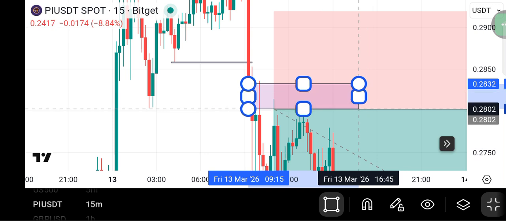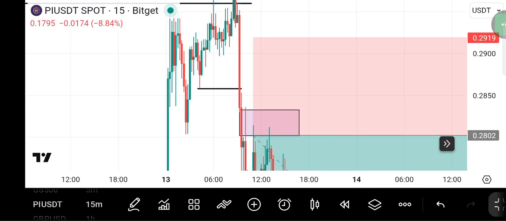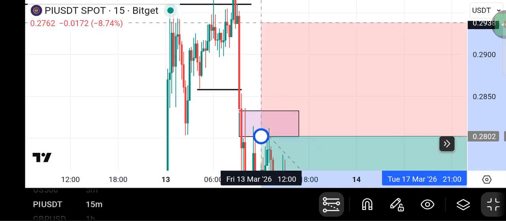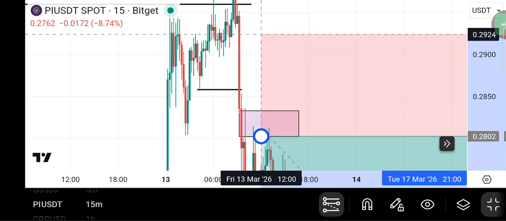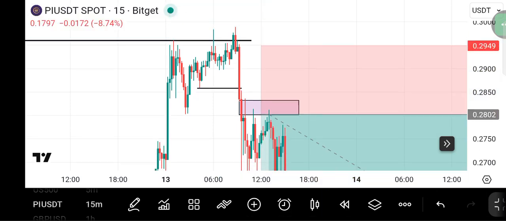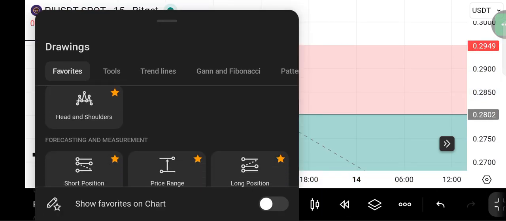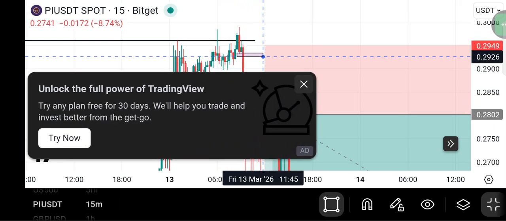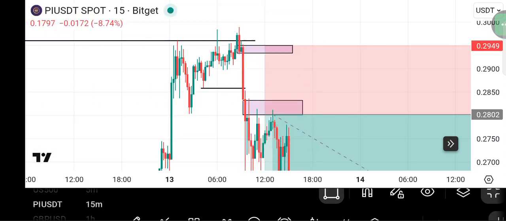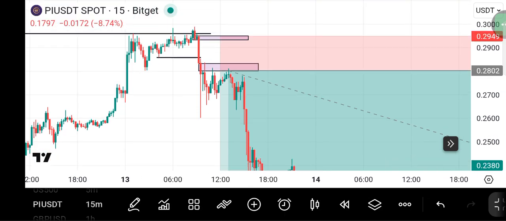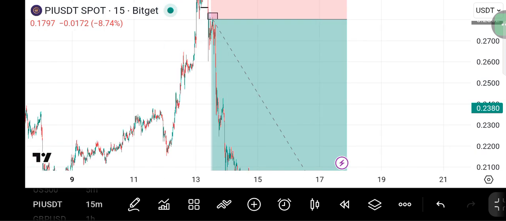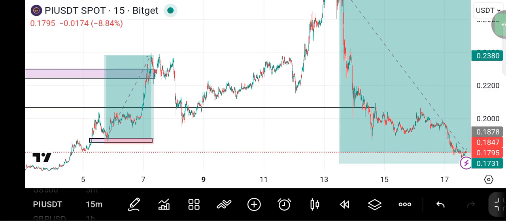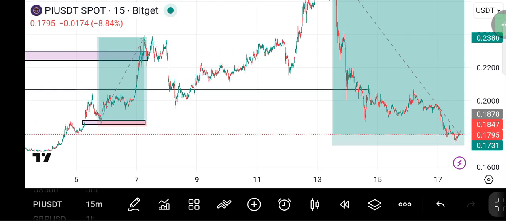Immediately price returned back to this fair value gap, which you just have as your entry, and your stop loss could even go as low as the fair value gap. But still, let's just take it that we were trying to cover up to this bearish order block here, just in case price wants to come back to fill up this liquidity void and mitigate this order block. So just easy. Some days price is really easy, but yeah, that's all I want to say on candle range. I have a series of examples on candle range. Just check the playlist and you'll find it.